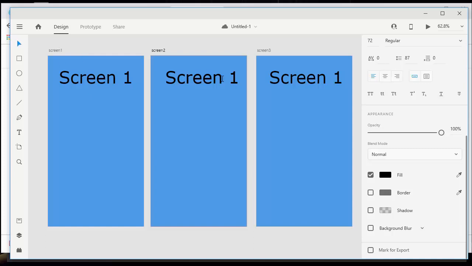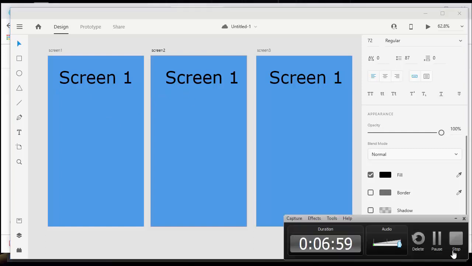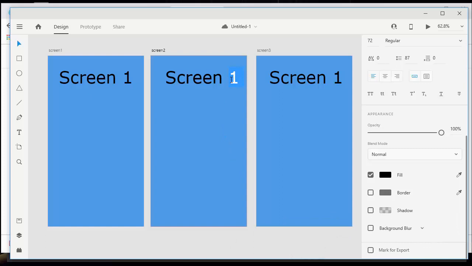Sorry, I've got to get it selected here. All right, so I get it selected, and I'm just going to change that to screen 2, and then over here I'm going to get that selected. So you've got to double click to get into editing mode. Oops, I didn't want to make a 2 there. I wanted to make a 3. So it's just this kind of thing. Now, if it's school appropriate, you could say something different there. Pretend you're making a little app about something if you want to, but I'm just keeping it very simple today.